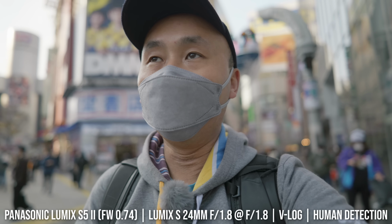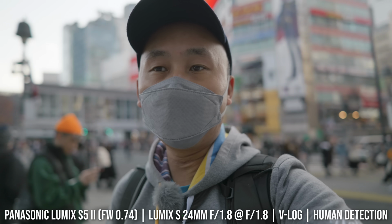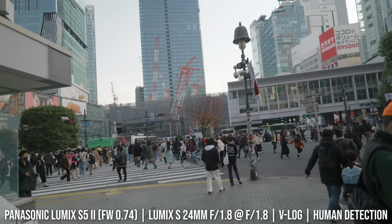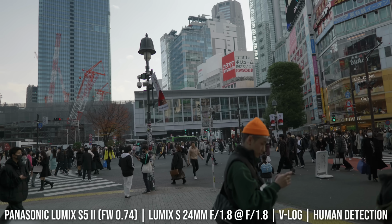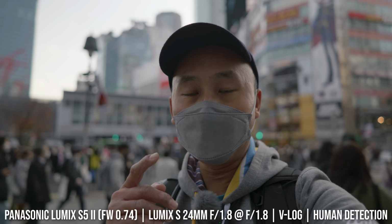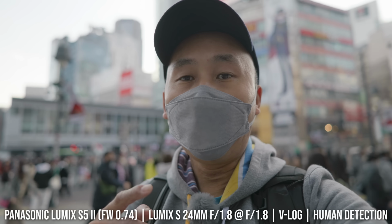Right now I'm in Tokyo and I'm now filming at Shibuya. Behind me is this Shibuya crossing. So that's the busiest crossing in the world. And I am filming using the Lumix 24mm f1.8 lens at f1.8. All the autofocus settings are pretty much standard. I'm using the full area plus phase detection. And I just want to see how good or how bad the autofocus performance is.